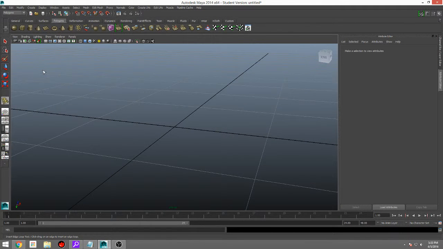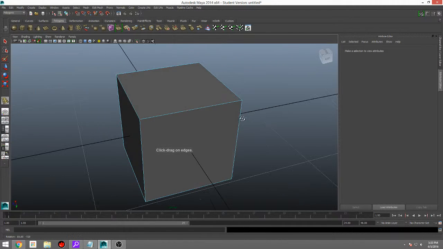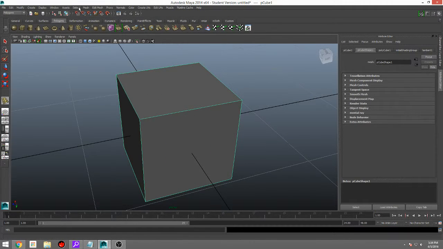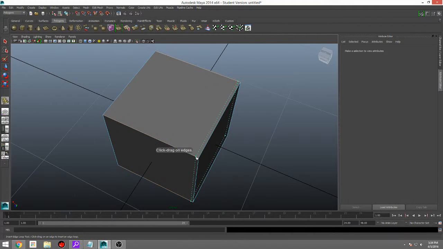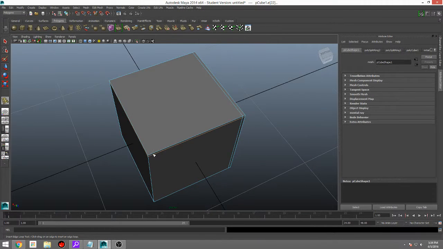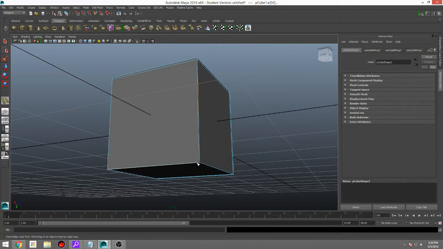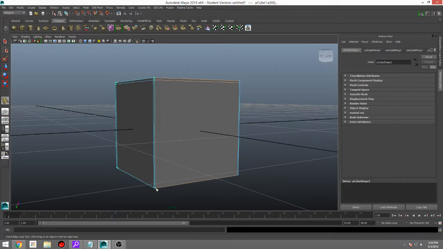I'll delete that. So when we don't want to use the bevel tool on all the edges, we could select the edges we want to bevel and just bevel them, but we saw the kind of effects that happen. Another way we can accomplish this is in object mode. We can go to Edit Mesh, Insert Edge Loop, and we can actually make our own bevels. I don't necessarily recommend doing it this way for all cases because it can get pretty messy, but it works. It's a little less accurate and a little less consistent.